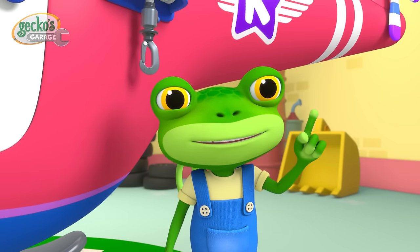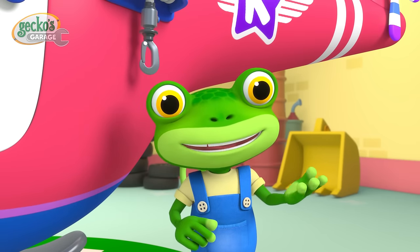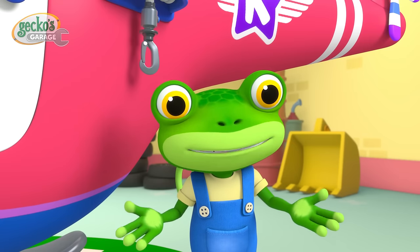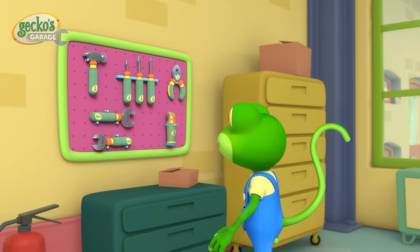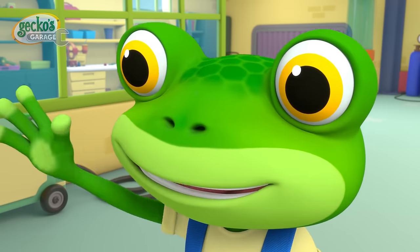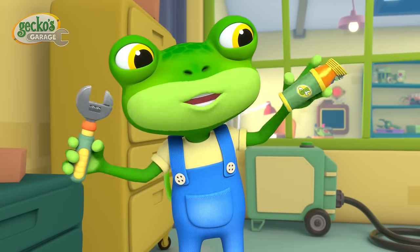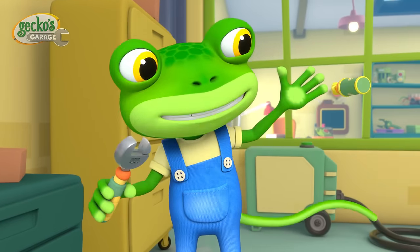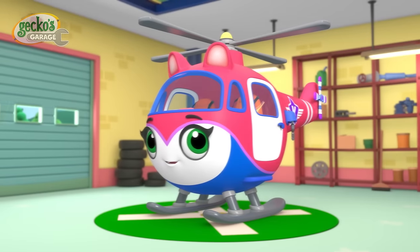And also, add some colour! Then everyone will know she's there to serve toppings from above. What tools do we need? Wrench? Spray paint! Gecko's garage, time to fix. Gecko's garage, let's fix this!